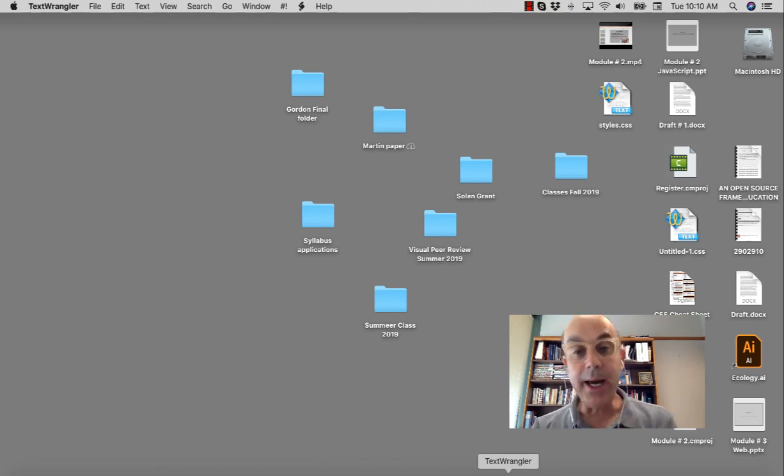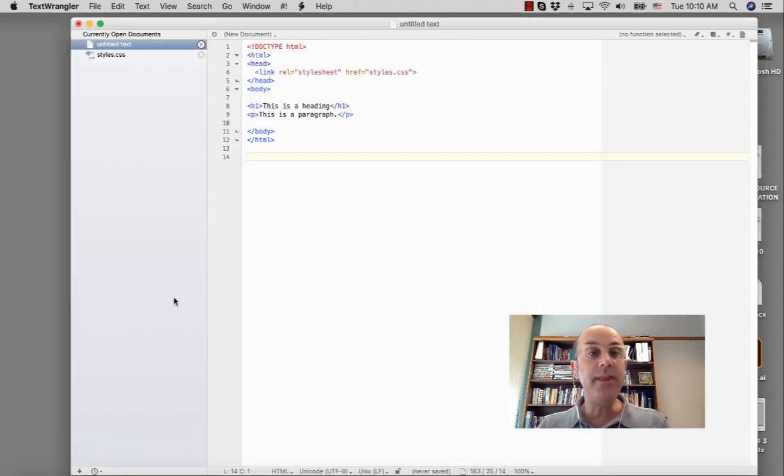Hello again, and this is module number 2, and now I'm going to focus on the software application. I will start with the plain HTML editor, and then I will move to Dreamweaver, which is a little bit complex. I like to have a simple editor that will show me where I'm at and what I do. Let's start with the basics.